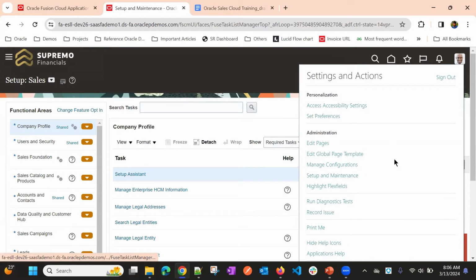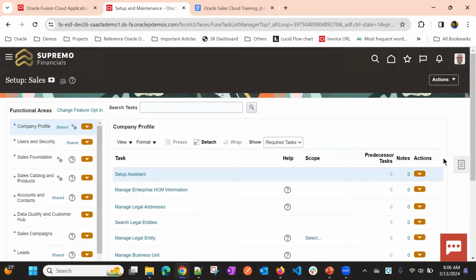In this Oracle Fusion Cloud, mostly we will go to this setup and maintenance area to change any profile option or any setting.